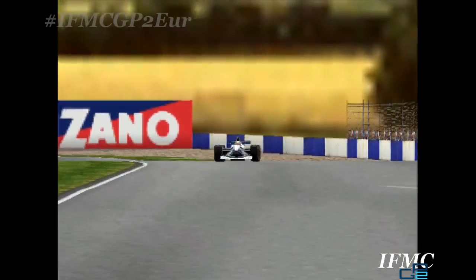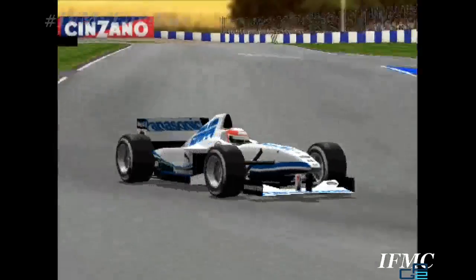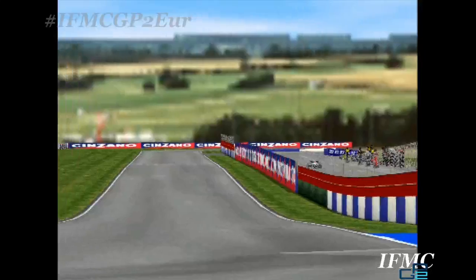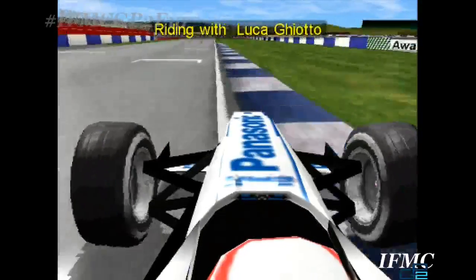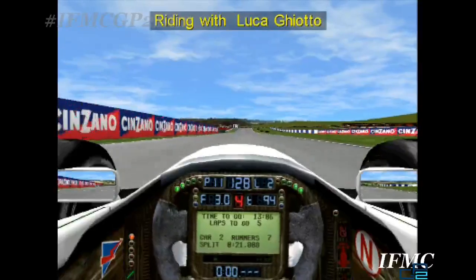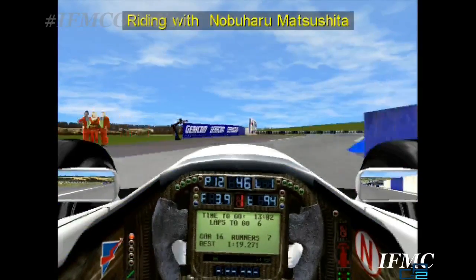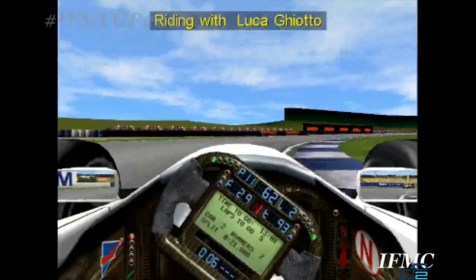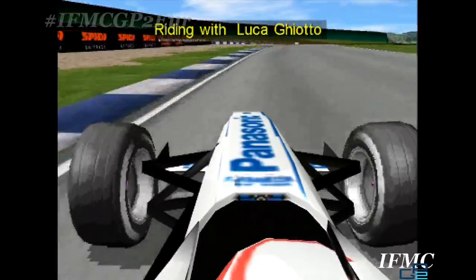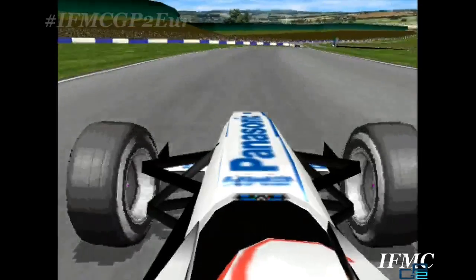But I think EMR are desperate for a victory if they can. And so far, their chance of defending a second team's title, having a chance of getting a third team's title, looks to be slipping away at the moment, unless they get their act together very soon. As Giotto now starts a lap in the EMR, and he'll be hoping that Masashita doesn't affect him, which he didn't. Giotto went to the first corner before Masashita went out of the pit lane there, so Giotto having a clean lap there.